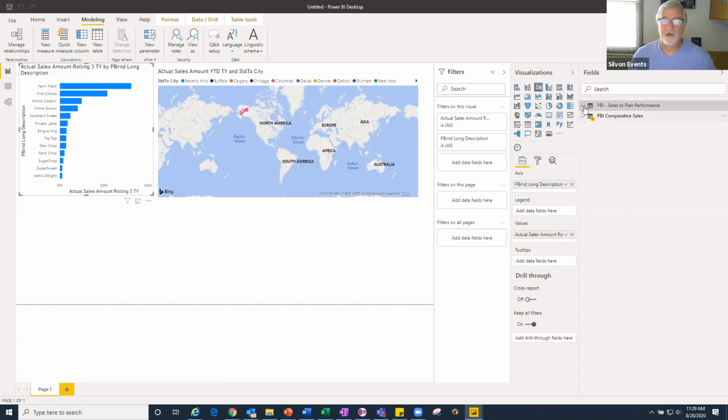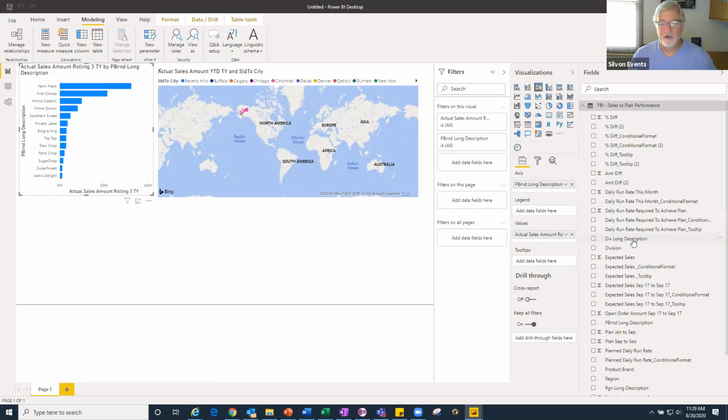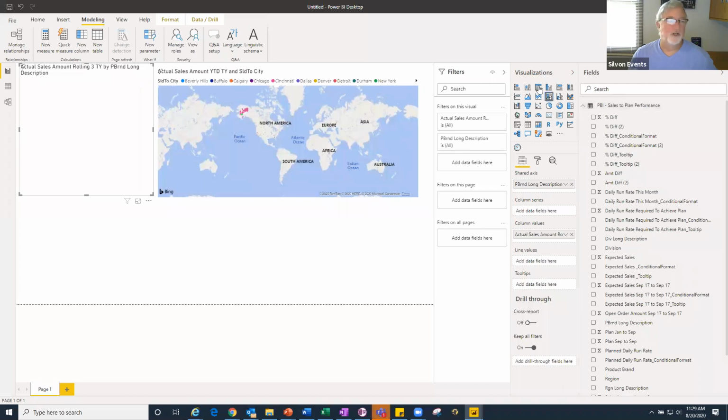So I can come down here and open this up, and here are all the different pieces I have. I might want to, I don't know, I can pick any of these. I'll pick, yeah. Whoops, I just changed that visualization.